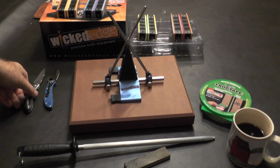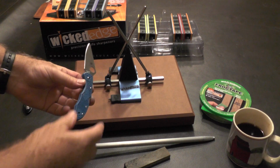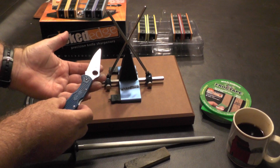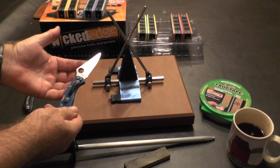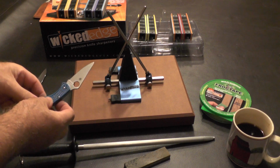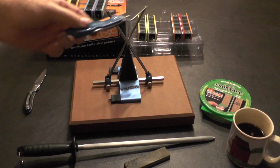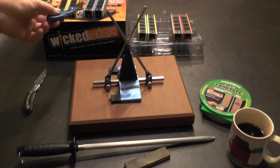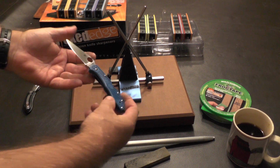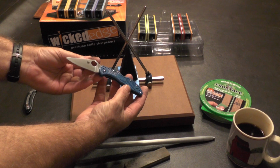All right, I'm back. I just finished up the Spyderco Delica on the wicked edge, and I think I'm going to be pleased with it. I tried it just off camera, and it's pretty sharp. Now I'm going to try it on camera and show you, and just to let you know what I did, I went through the whole set of stones from 100 all the way up to 1000, and then I put it on the leather strops. And I'll rotate that blade and let you see if you can see that polished edge.